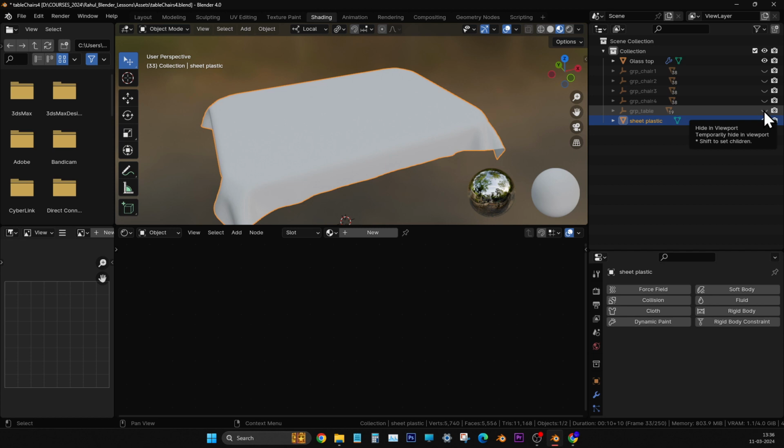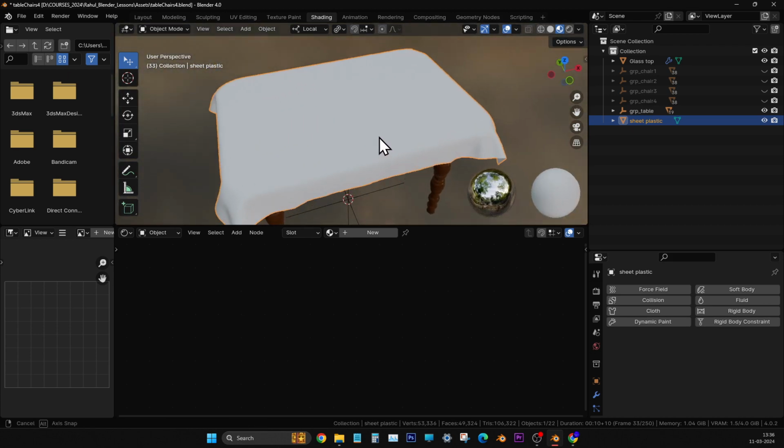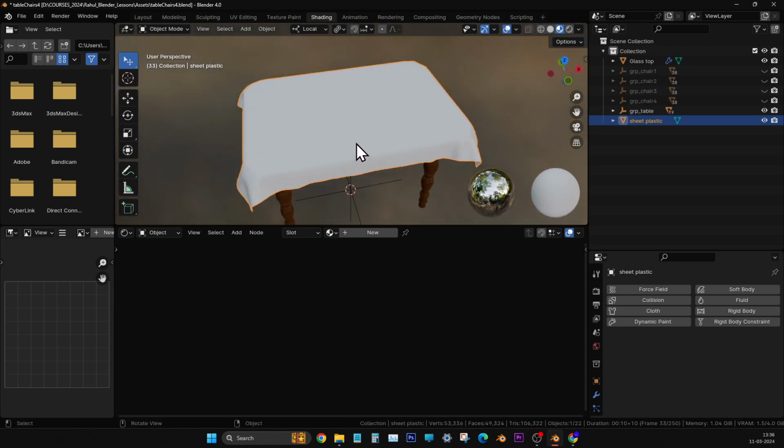Something should be there for us to see. So I just unhide the table. Yeah, table unhide. Right, now we are going to apply a shader for this.